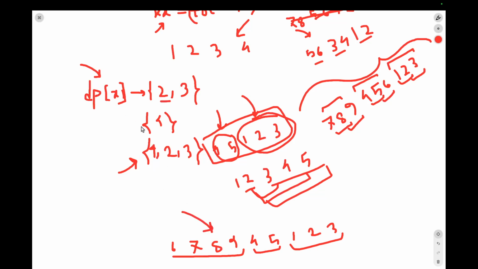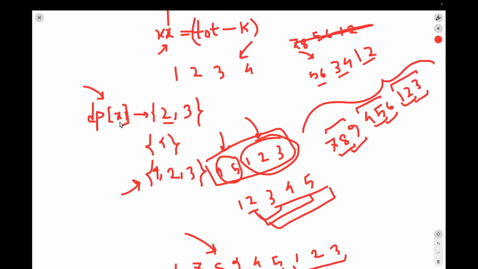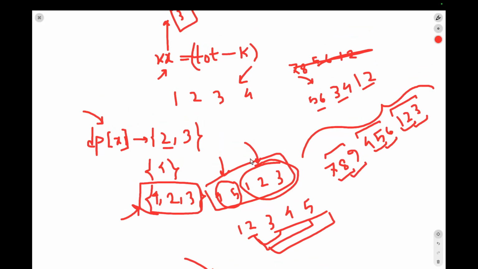So if we put an x in dp, that will simply give us the solution in this way. Okay, then if we are given that x, and it has given us 2 3, then obviously this will be a valid permutation. Okay, in such a way we will do that. So how can we actually do that?